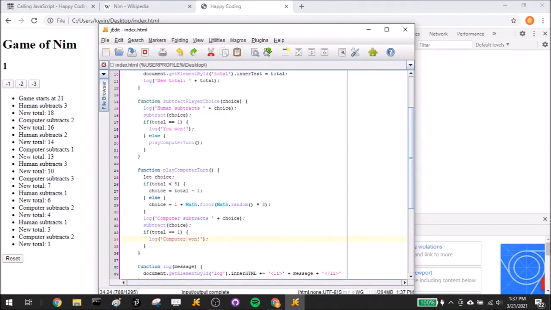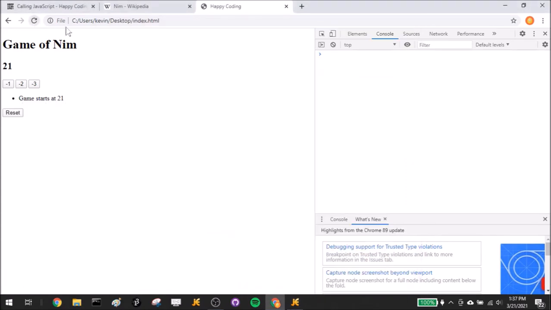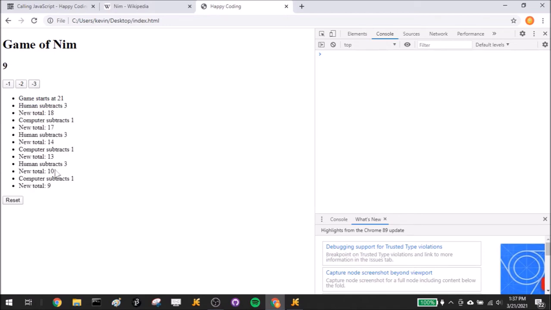Okay, and at that point I should also disable these buttons, maybe show this reset button. Yeah, that's probably the right thing to do. But first off, let's just check that logic works. So I'm just going to subtract 3 a bunch of times to make this game a little faster. Down to 9, okay, so here we go. So we were at 9, I subtracted 3, that put us at 6. The computer subtracted 3, which put us at 3. So we're at 3 right now. So if I subtract 2, I will win. And that did work, cool.